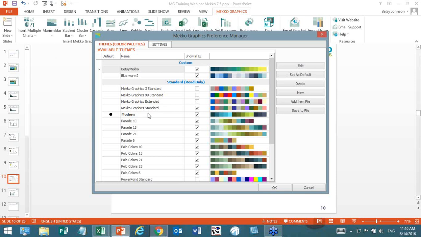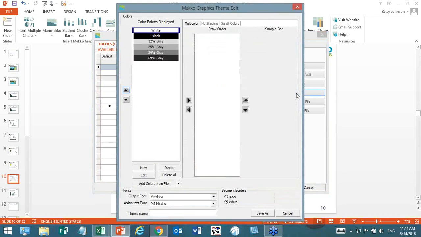A lot of people ask, how do I use my standard PowerPoint colors? Like if I have a PowerPoint theme, I want those colors in my charts. I want that palette, I want access to that palette for use in my charts. So we're going to go over that very quickly. We're going to just say New. And it's giving me a blank slate to create my palette. And what I want to do in this case is go right down here to add colors from file. And I want to choose a PowerPoint theme, PowerPoint file.